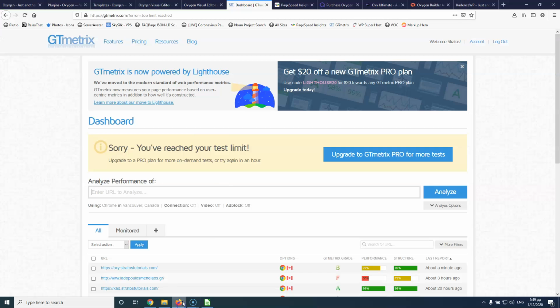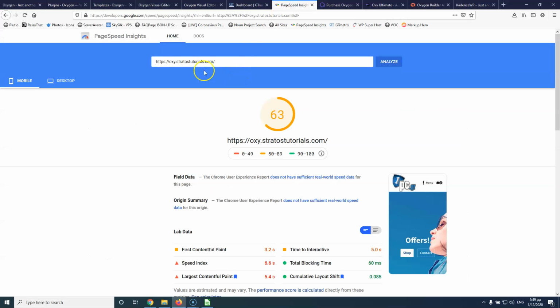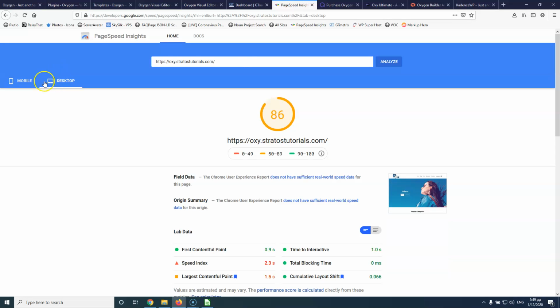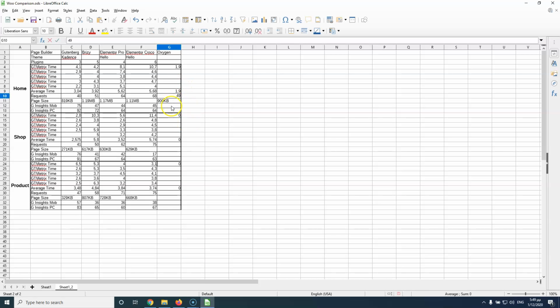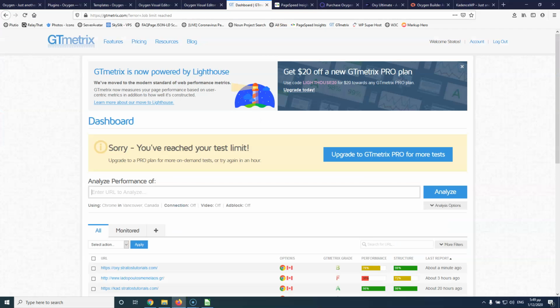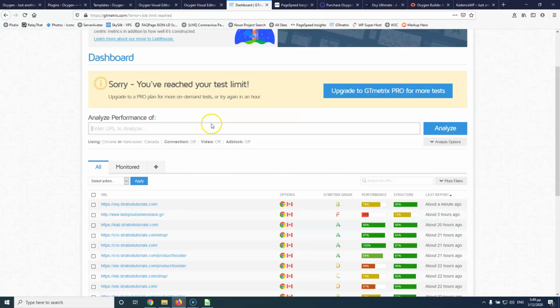Okay, let's go and take the numbers from Google PageSpeed, 63 and 86. And then let's go to the second number for the time, the loading time.